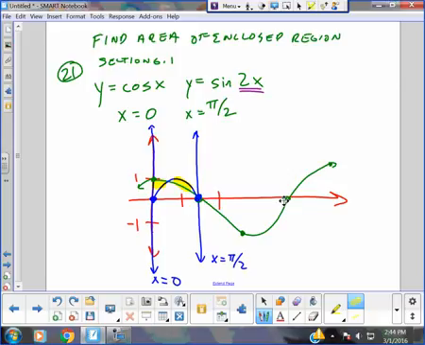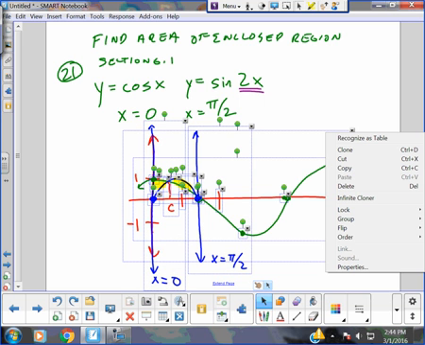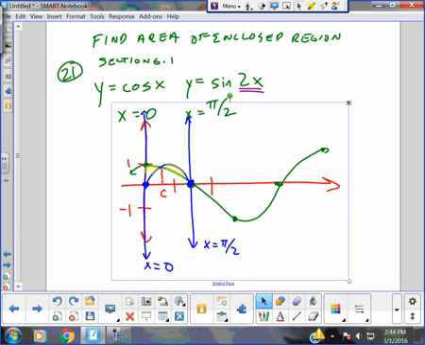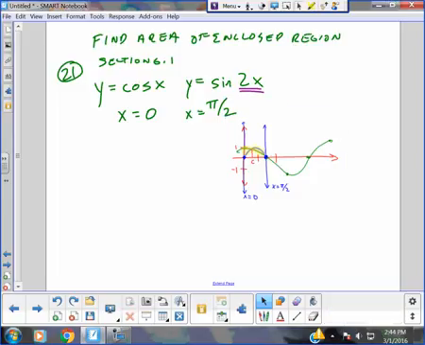To find the total area here, I am going to have to take the time and find this point right here, which I'm going to call point C, in between A and B, right? So, everybody, to give you a feel for what this looks like, when I did this graph, you're going to have to be able to do some of this graphing to figure out what's going on with these curves, all right, when you start doing practice problems. Hint, hint.